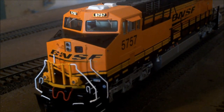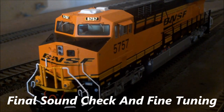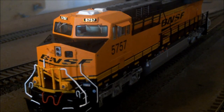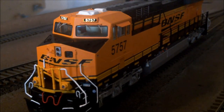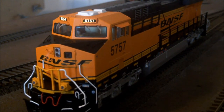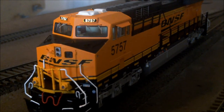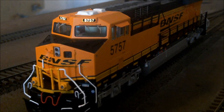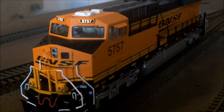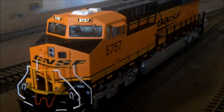Now let's listen to the engine with the bell, check our volumes, horn, nice loud horn. What we might want to do is bring the prime mover sound back up, so we'll go back into CV 131, which is your prime mover exhaust volume. And let's bring that up to about 85. And we'll try 95. That's about good right there, at least for my room that I'm in right now.